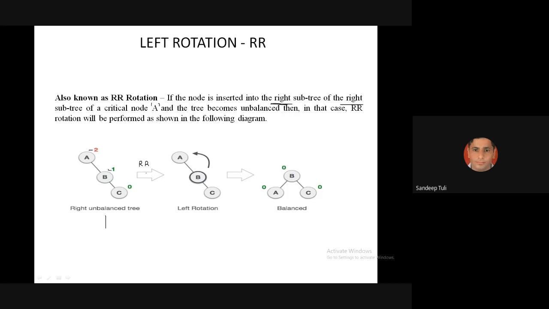In this way, you will be able to find कि क्या rotation perform करना है आपको. Is it okay? If the node is inserting into the right subtree of the right subtree of critical node, then I have to perform RR rotation. So it shows me the position of the node because of which the tree is becoming unbalanced. Because of the insertion of that node, tree is becoming imbalanced. Okay, so RR rotation परफॉर्म करना है मुझे. RR का मतलब होता है लेफ्ट रोटेशन. अब आप डायग्राम में देखो, ये जो एरो बना हुआ है ये किस डायरेक्शन में बना हुआ है? लेफ्ट डायरेक्शन में बना हुआ है. यस और नो?